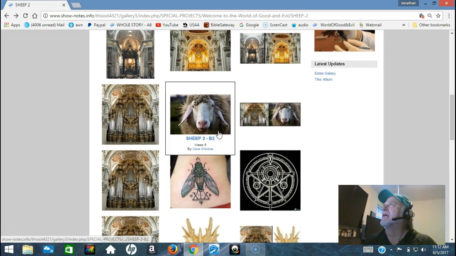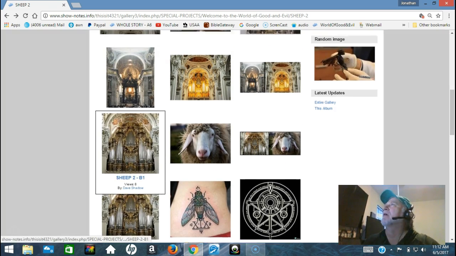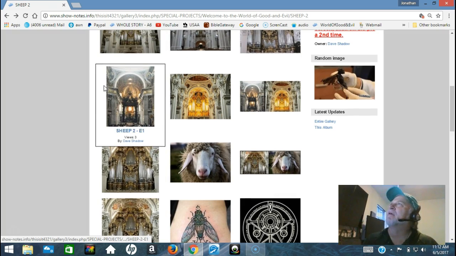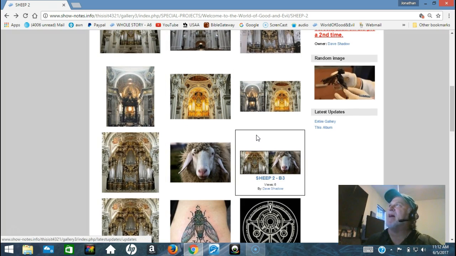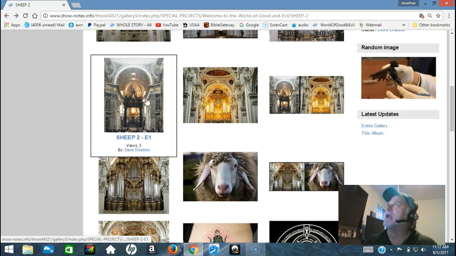Here again, I'll take the image of the sheep and slide it right on top of that altar. That is a sheep. Let's go look at this again. Here is the altar of St. Peter's at the Vatican. It is a giant head of a bug. Again, here's the top of the head. Here's the antenna. Here's the antenna.